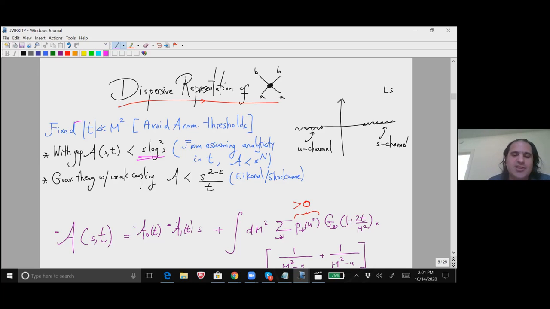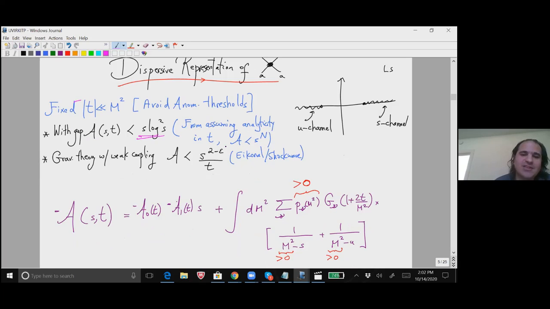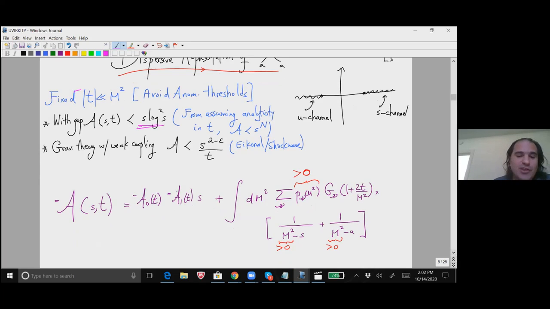channel singularities and so on, then again, if the underlying theory is weakly coupled, then there are arguments from thinking about the eikonal limit of scattering amplitudes or scattering against shock waves that again tell us that the amplitude is bounded at high energies by s to a power that's smaller than 2. And that asymptotes to 2 as t goes to 0. That's in the case of gravity. If we just had Yang-Mills in the UV, the power would be 1. The biggest the power ever gets is 2 with graviton exchange.